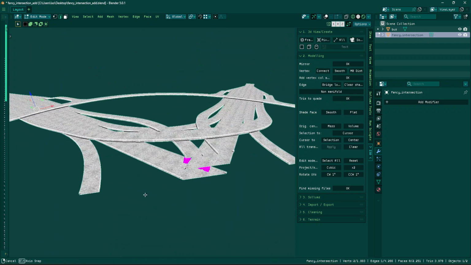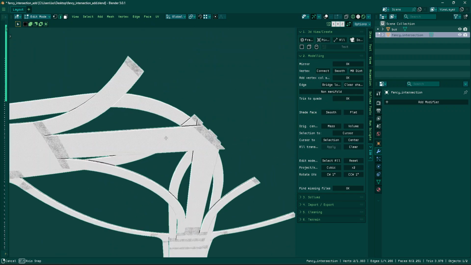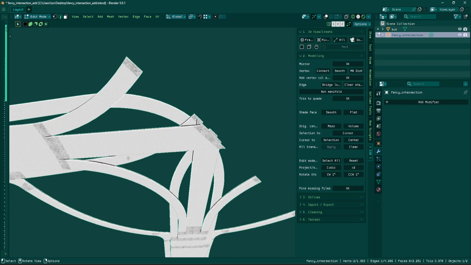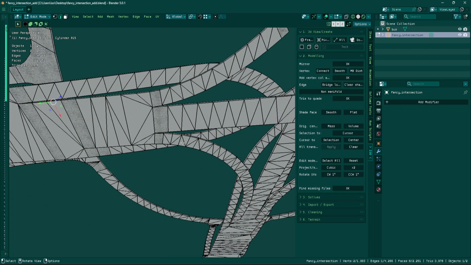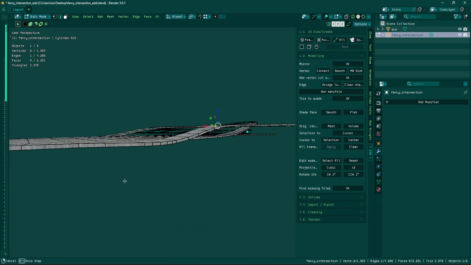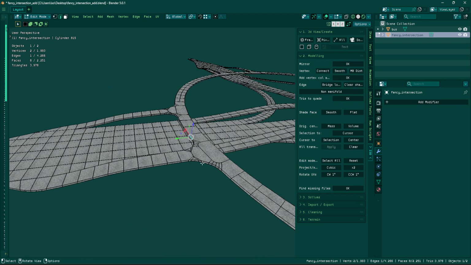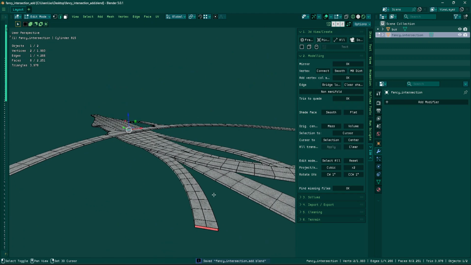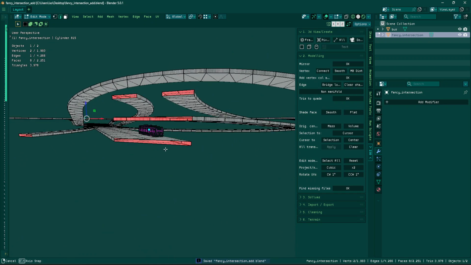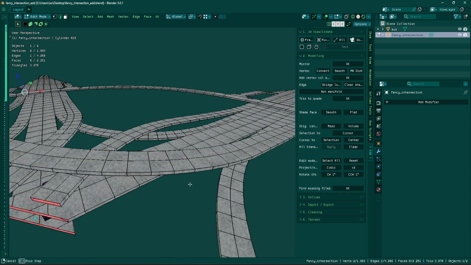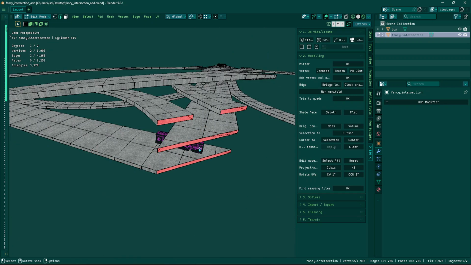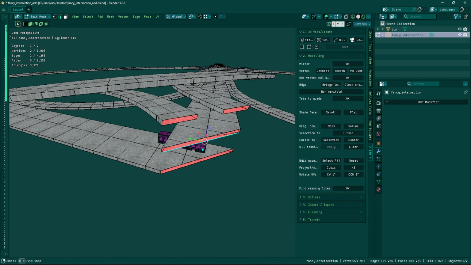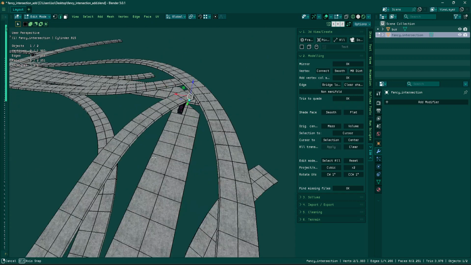So this is what half of the intersection looks like when we got the stuff with walls. I mean with normals, or what was the word I'm looking for? Watertight? Not watertight. There's a term.